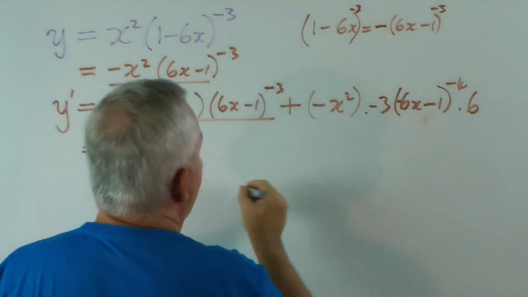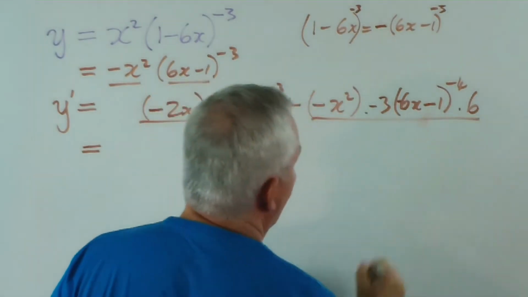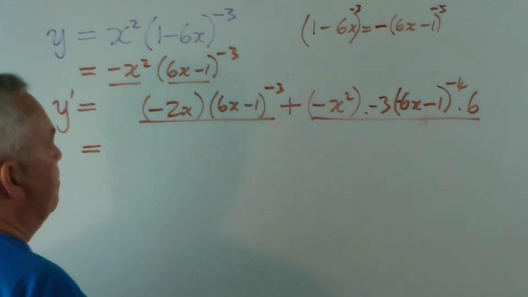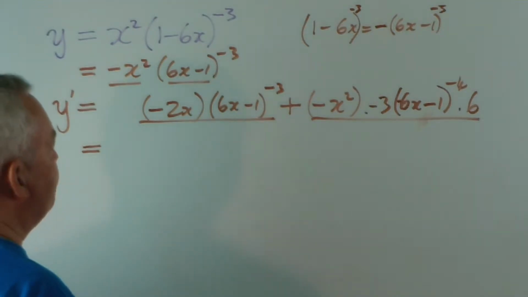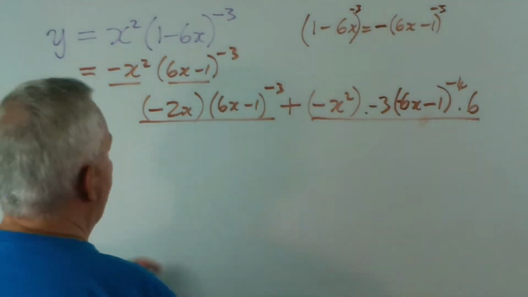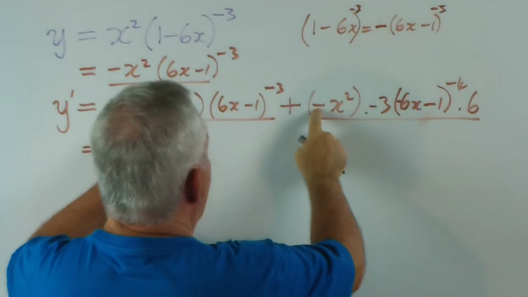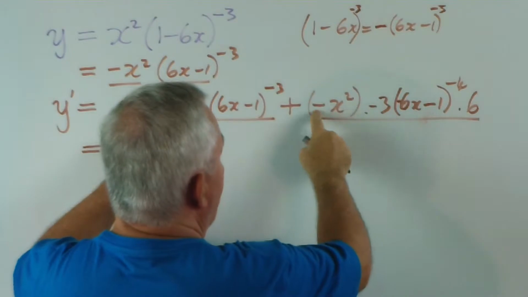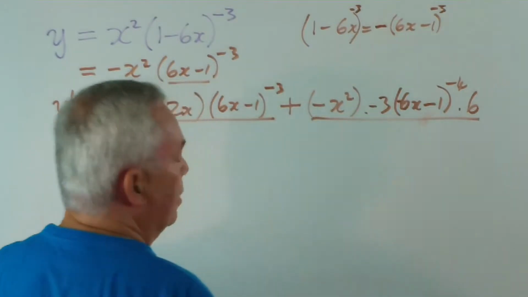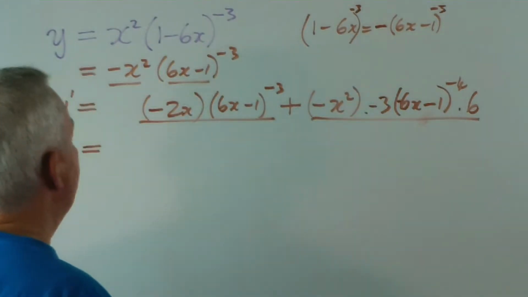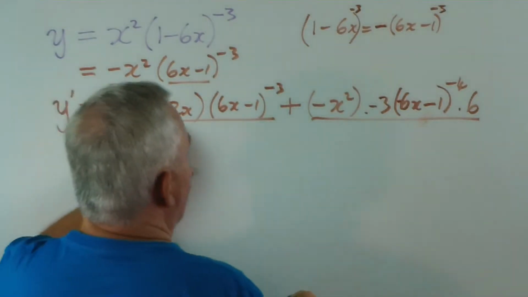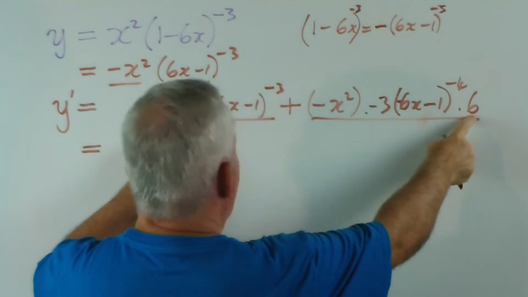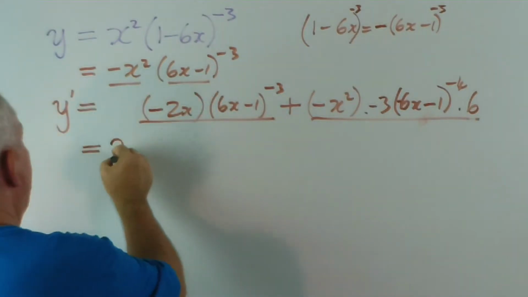Now we have this expression plus another one, and we look for common factors. Well, what have we got common? I could say there's a negative sign in common, but there are 2 here, so I might leave that for a bit and see what happens. There's a 2 here and a 3, there's a 6 here, so I can take 2 out as a common factor. So let's write that down.